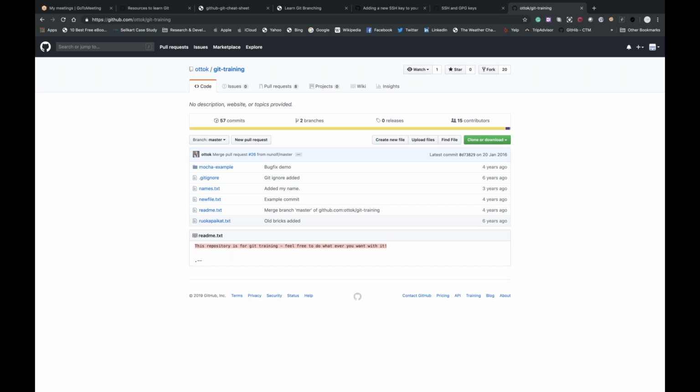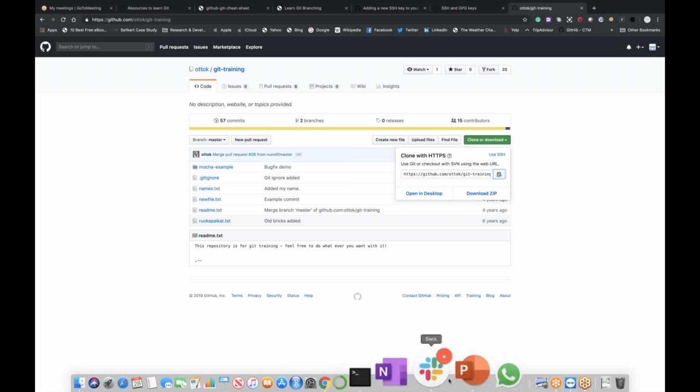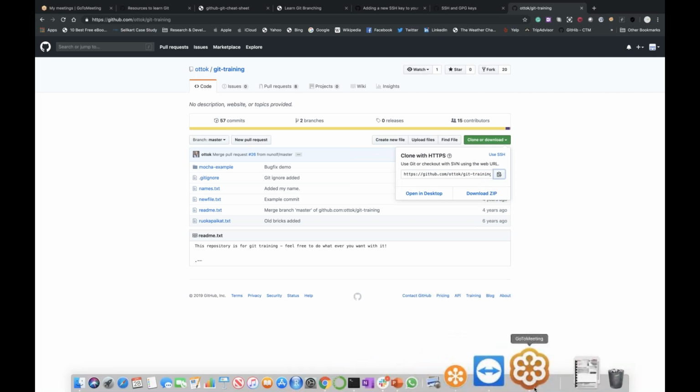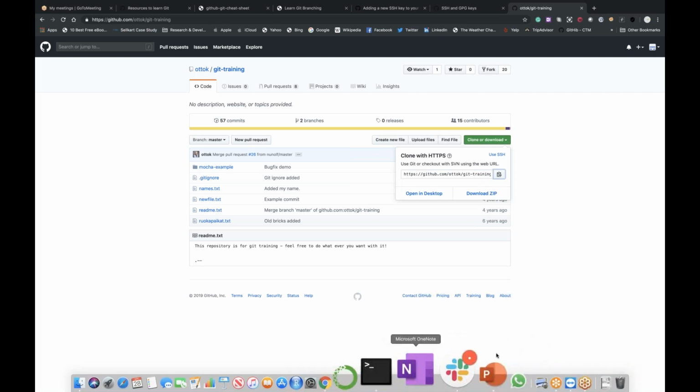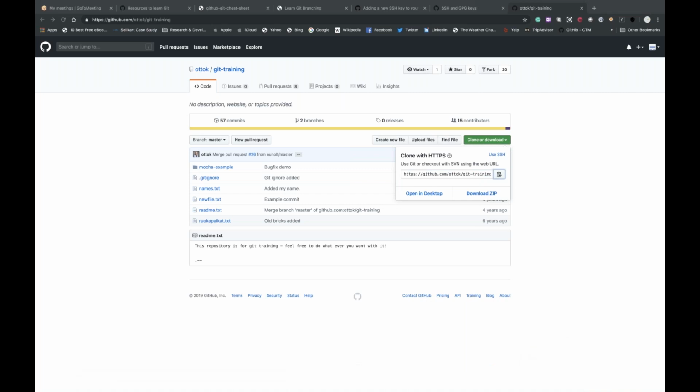Once again, always remember, when you have to download, when you have to clone something, you have to clone the .git. Let me show you that. If I say copy here, it's copied. Let me paste it here. Do you see that? What do you see at the end? .git.